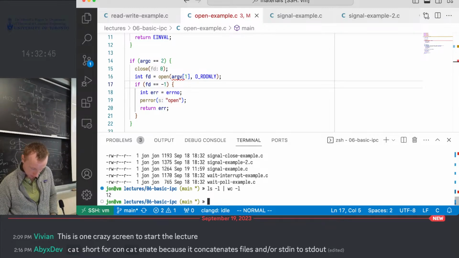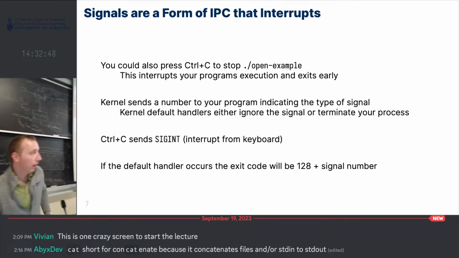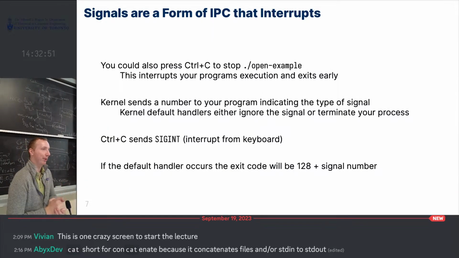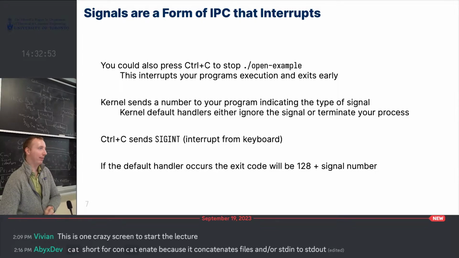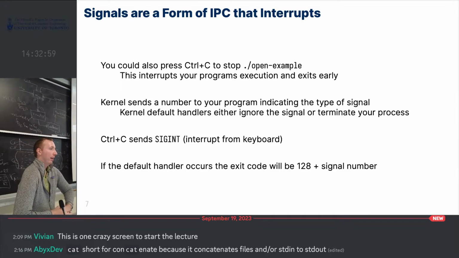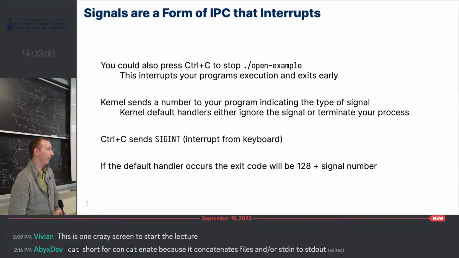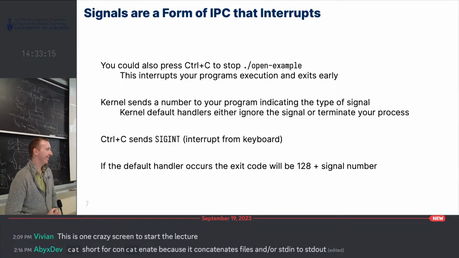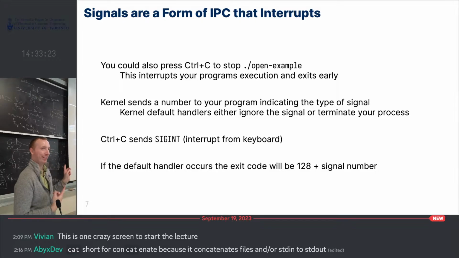All right, so now we get into signals, which is another form of IPC, and they basically behave like interrupts. Has anyone ever run a program and it ran too long, or it got in an infinite loop and you pressed Control-C? We got some. Does anyone know what Control-C did? No, we just know to hit it. Yep. It does interrupt your program, but specifically, it will send a signal.